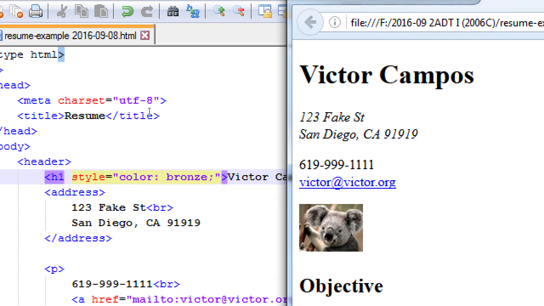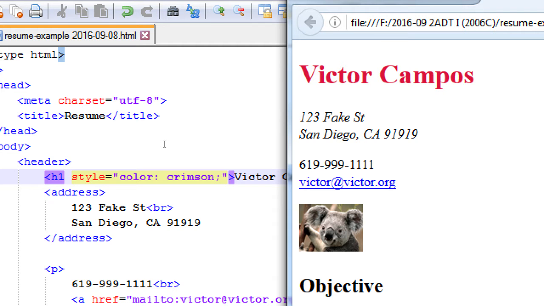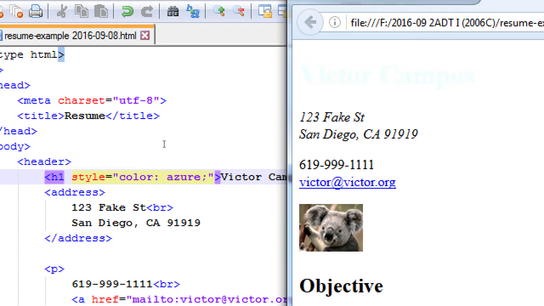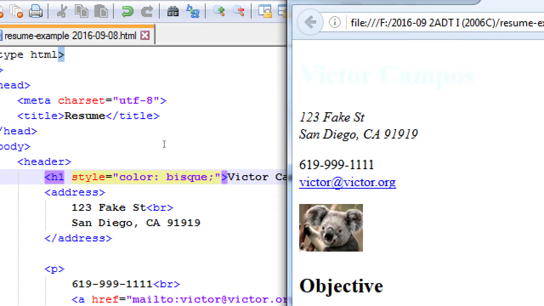Black. So there are a lot of names here that you wouldn't even think are color names. There's crimson. You might have heard of that color. There's azure. Azure, however you say it. It's a very, very, very light blue. You almost can't see it on my screen, but azure is a very light blue. A lot of weird ones, actually. Here's one. Bisque. What color do you think bisque is? First of all, what's bisque? Bisque is a soup, isn't it? Is that lobster bisque or what?